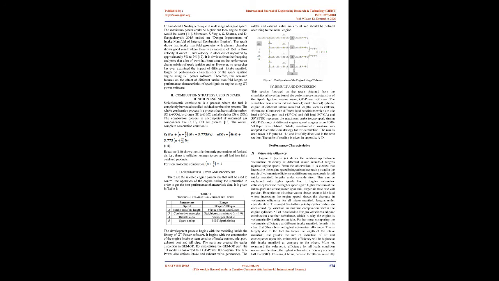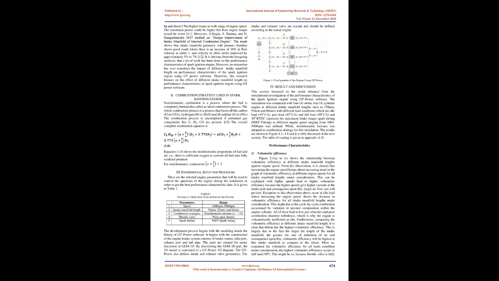It is obvious from the foregoing analyses that a lot of work has been done on the performance characteristics of spark ignition engine. However, no researcher has ever examined the impact of different intake manifold length on performance characteristics of the spark ignition engine using GT Power software. Therefore, this research focuses on the effect of different intake manifold length on performance characteristics of spark ignition engine using GT Power software. 2. Combustion strategy used in spark ignition engine.